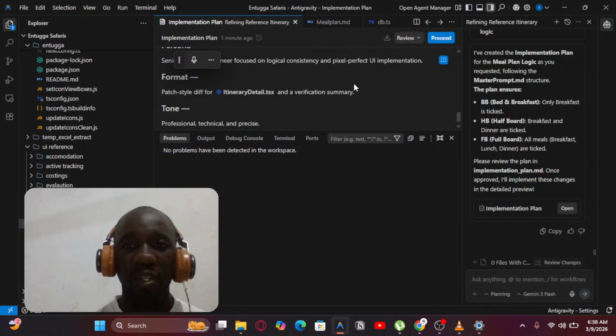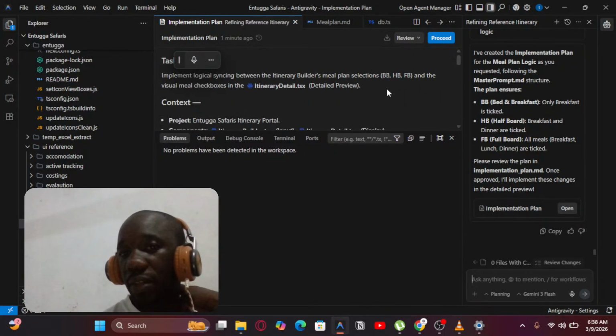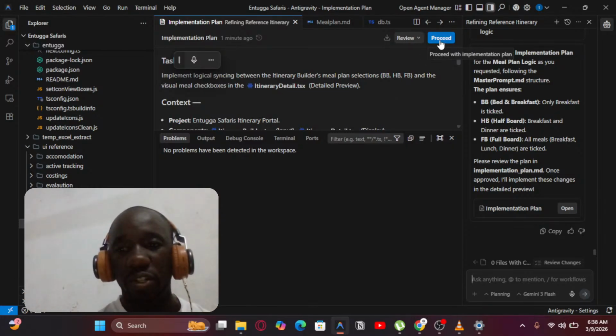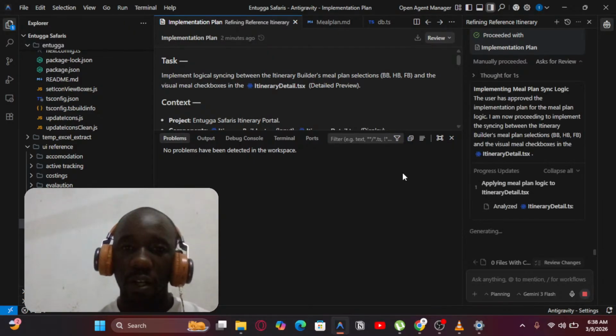Yeah, I think the implementation plan is set out very well. The reason why I review it so much is that I don't want to spend tokens working on a functionality that is not related to the instructions we've given. So I always want to look at the implementation plan, and then if it is fine, you can proceed and work on that functionality, knowing that it's not going to distort what we've already set out, which is the most important thing to me.